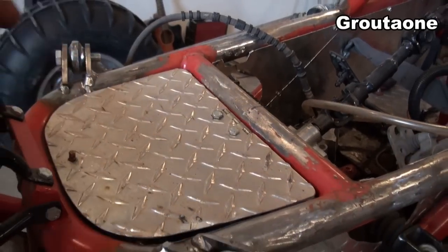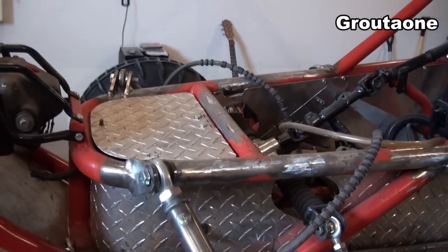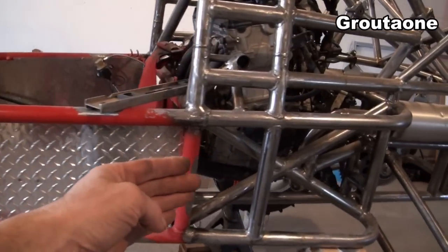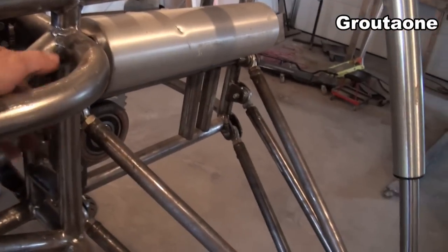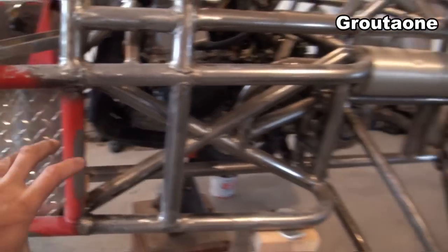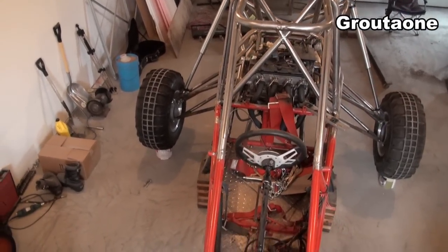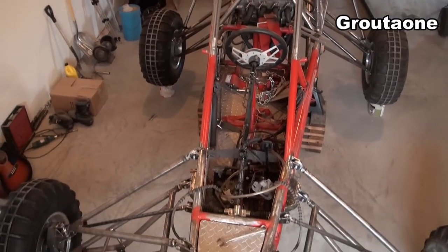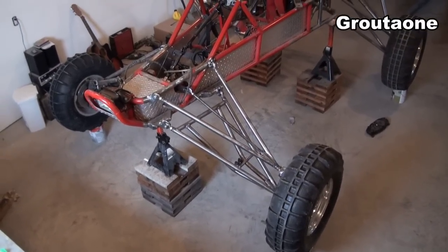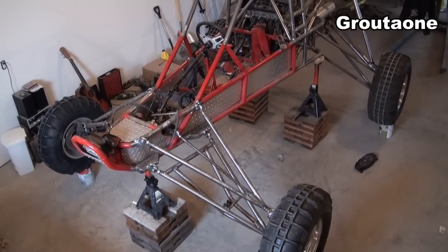I'm using diamond plate aluminum for body panels, and way back there I actually had a little toolbox — storage for a spare belt or whatever from the Polaris ATV engine days. I'd like to continue this body panel back here; you can see how the frame is curved, so if I bend a piece and curve it around it'll clean it up and look a little nicer. I'm curious what this thing is going to look like with the shock towers all built in the front — then the machine will support its own weight without the jack stands and I should be able to roll it out.